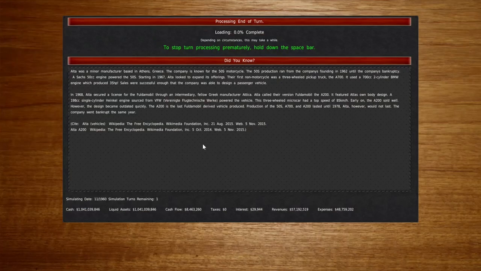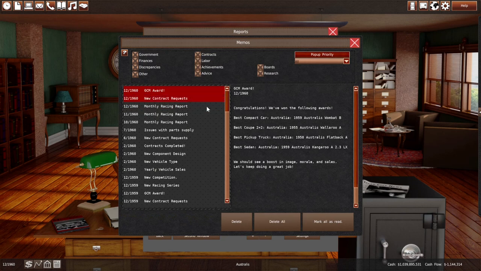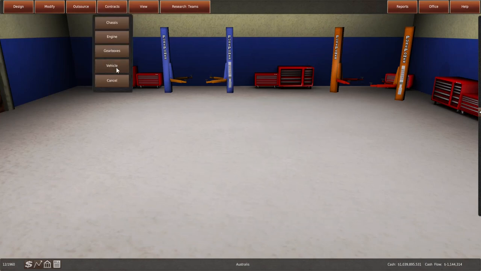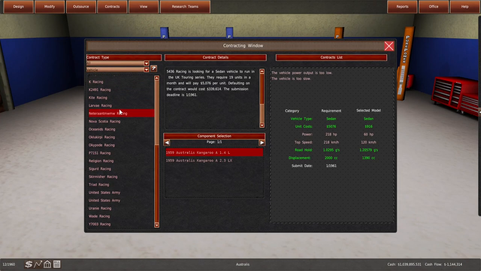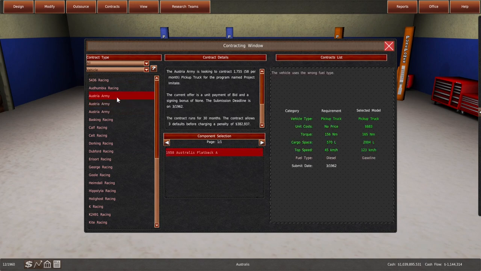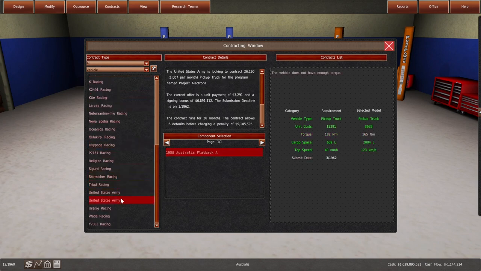Full size sedan in 7. We just broke the 1 billion in cash reserves. New contract requests. Let's check whether we can sell them some of our pickup trucks. So best sedan, best compact car, best pickup truck. Nothing really. So do they... they want a diesel. And that's the US Army, they want a pickup truck.